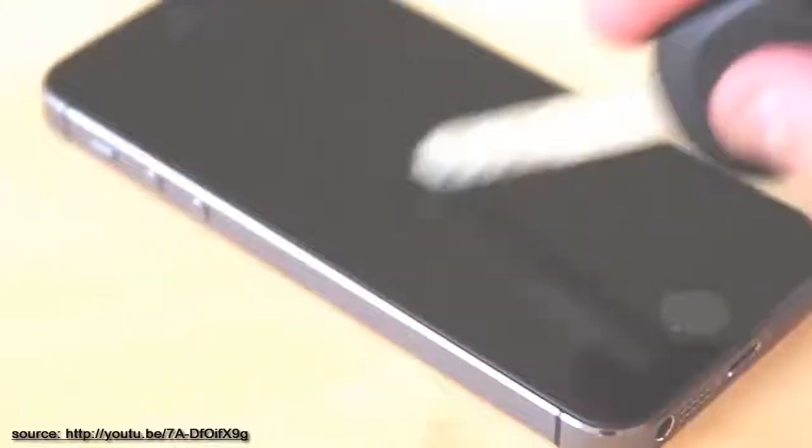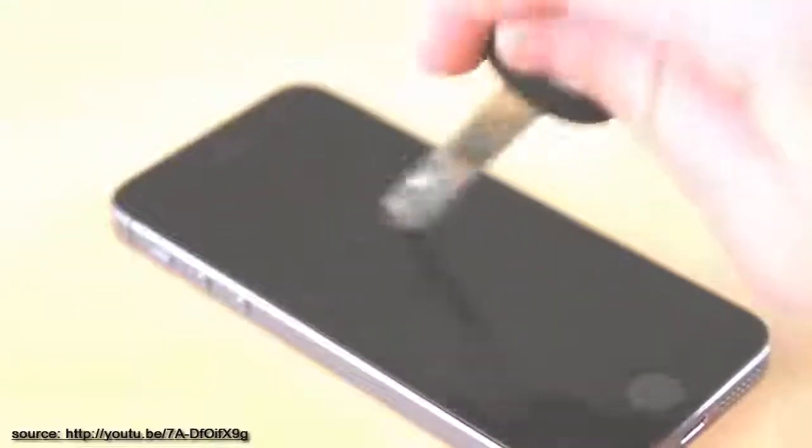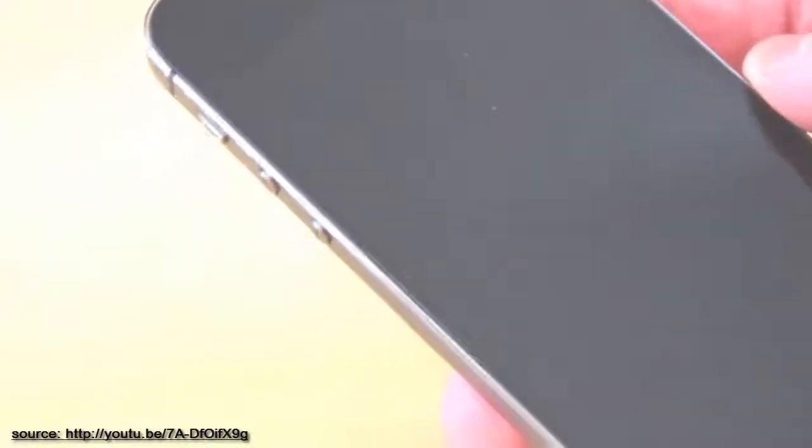So let's go ahead and try the front screen of the device now. Let's go ahead and inspect the damage. We can definitely see some scratches on there, very faint. We have 2 right there from directly stabbing it with the key. But for the most part, it's holding up pretty well, and I'm quite surprised by it. And I'm just in awe of how great the aluminum can hold up to it and how you can just wipe it away. So let's go ahead and move on to the knife test.